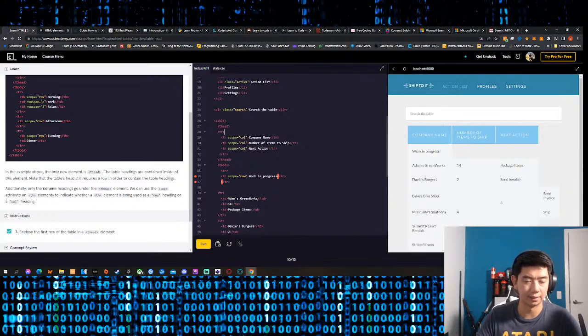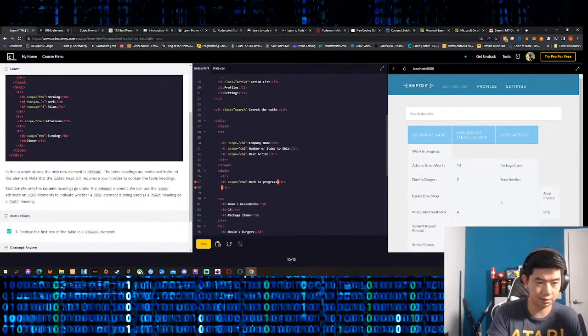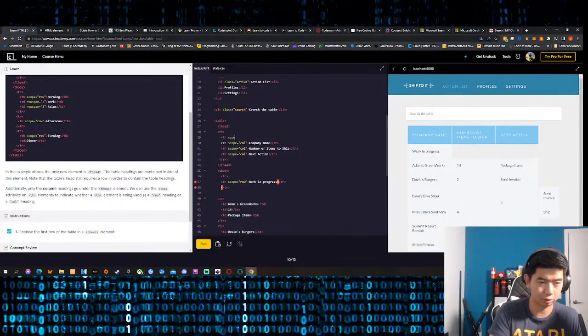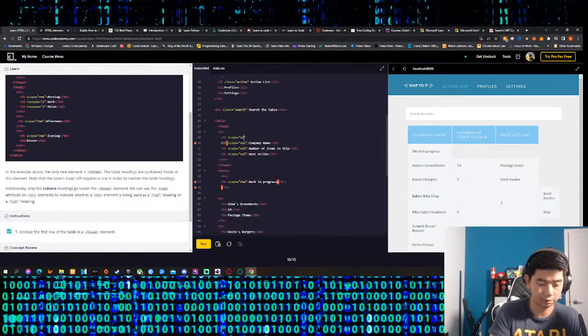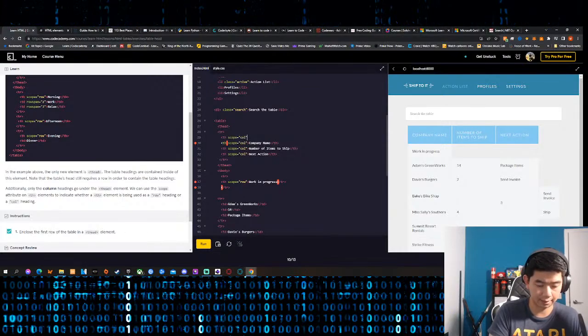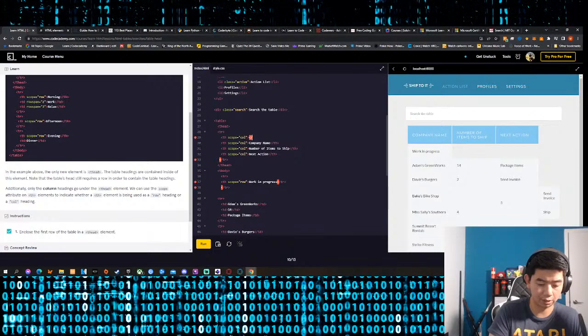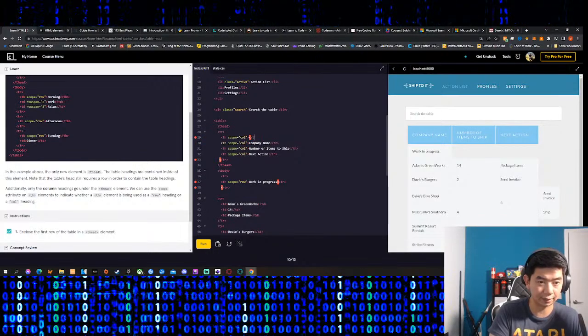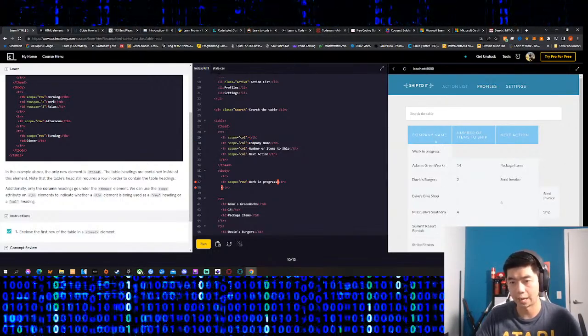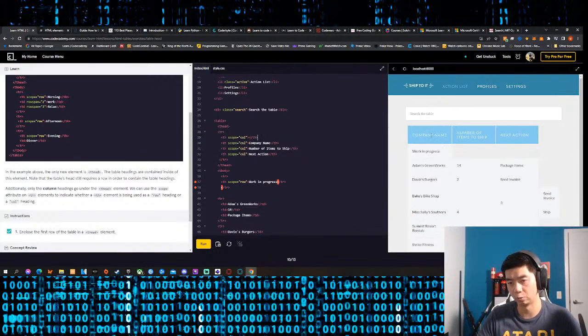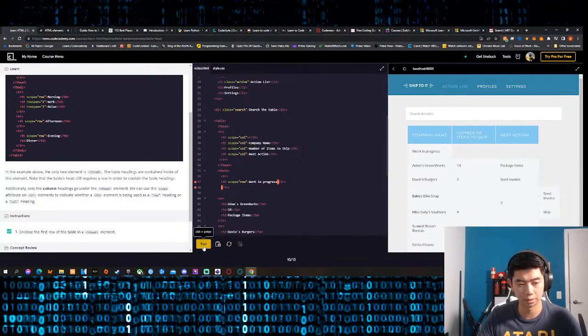So if I did, let's say, I'm really screwing up my code, but that's okay. th scope equals column, right? And then I close, and then I put another one to close immediately right after. What should happen is it should shift everything to the right once.